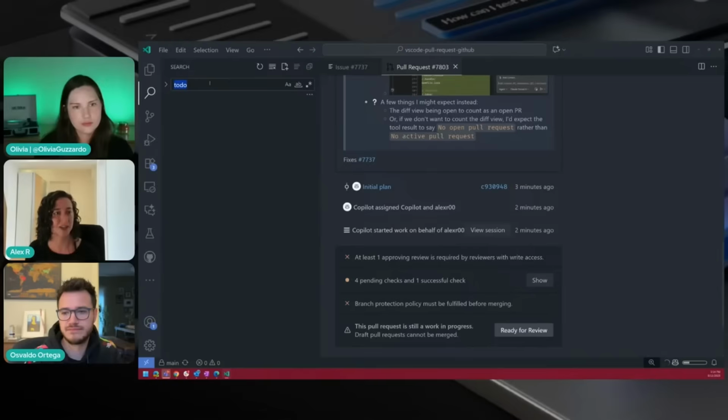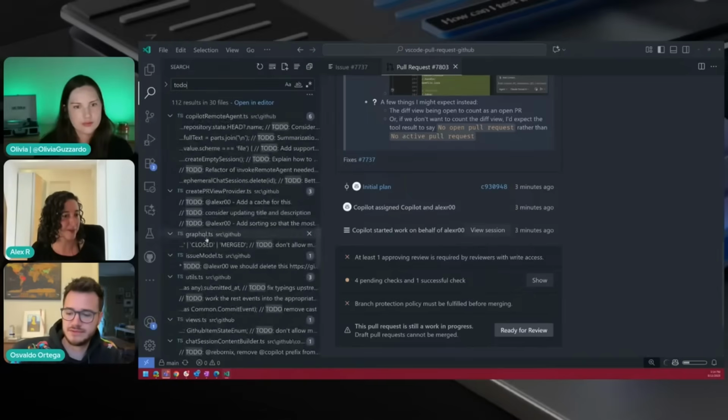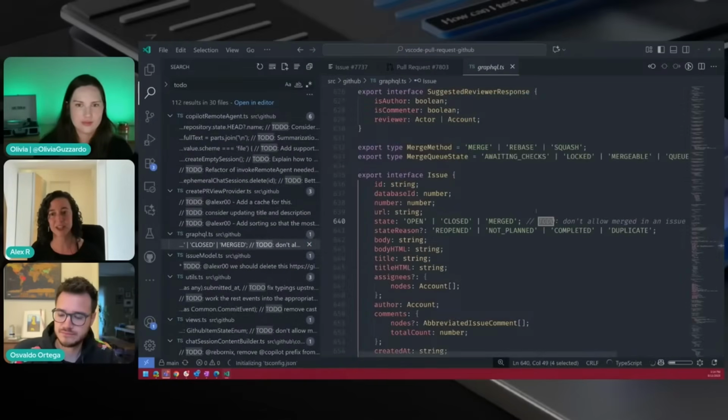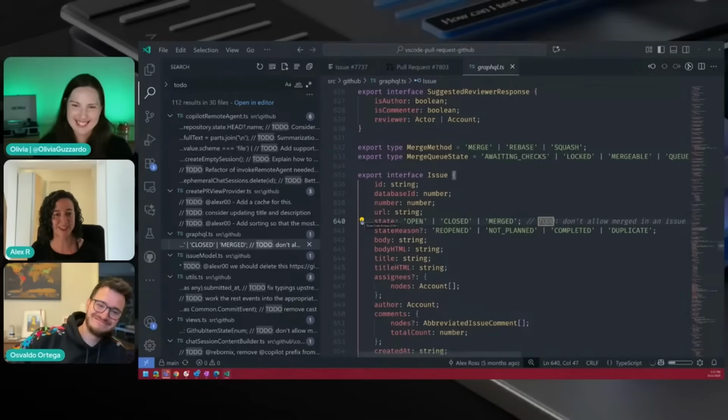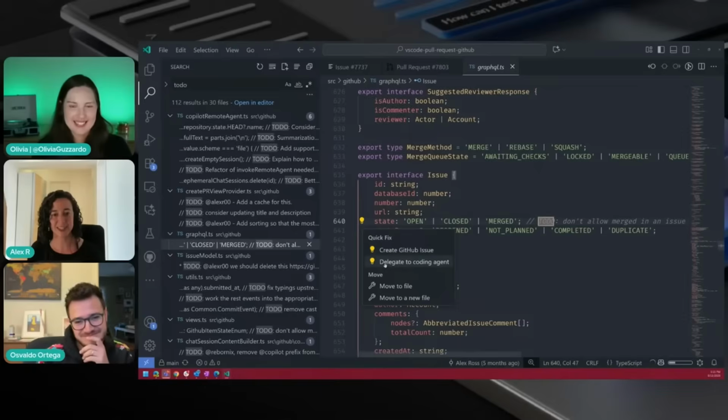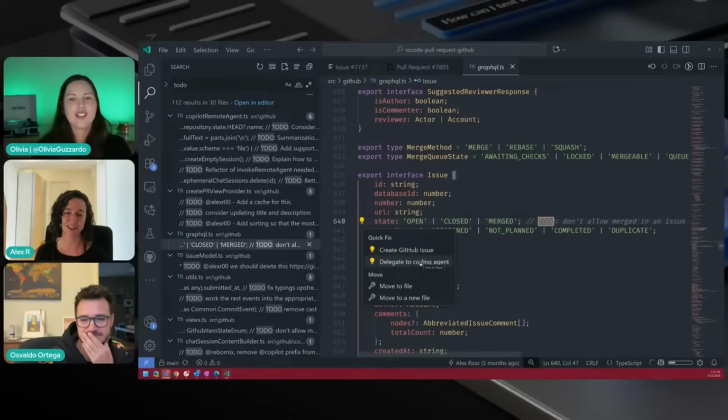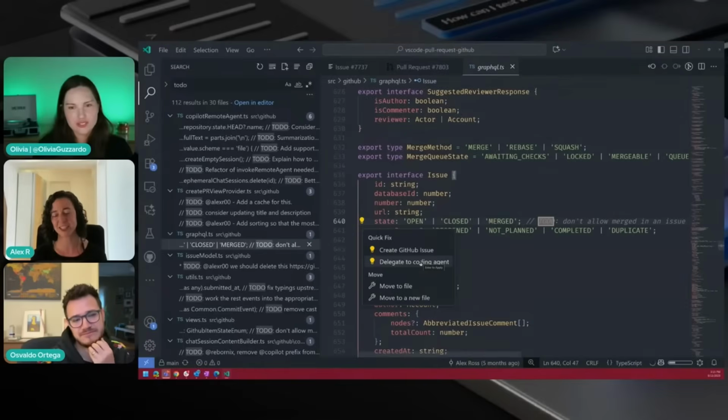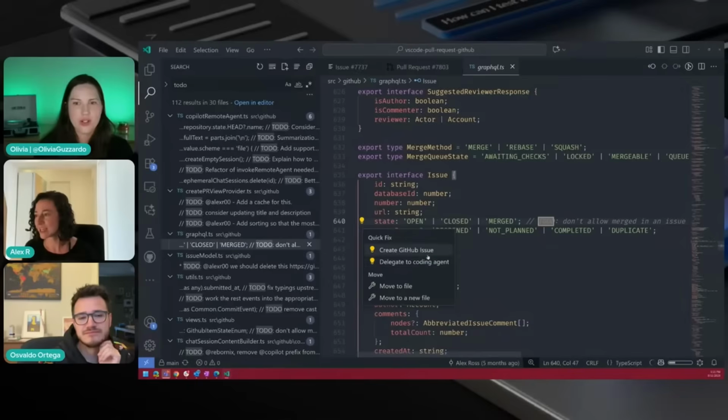Another thing you can do is you can use a to-do comment to assign to the coding agent. So here we have some unfortunate technical debt. To-do is almost always technical debt, but there's a code action here. And the new one is this delegate to coding agent. And this will kick off the coding agent. And instead of assigning an issue to the coding agent, this one will give the agent the context of the file and the to-do comment. And it will be able to go from there and work on the to-do comment. Very cool. And that's new with this release, right? Exactly. Yep, that one's new.